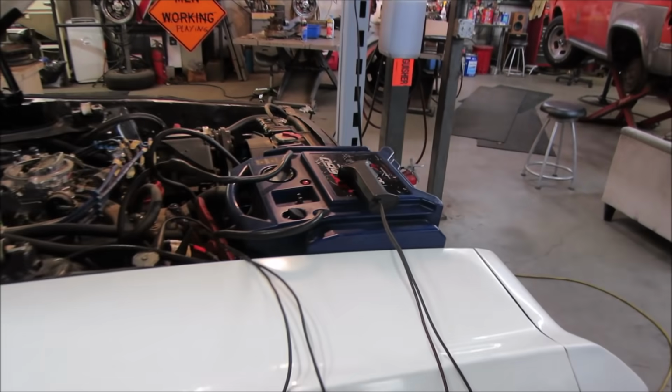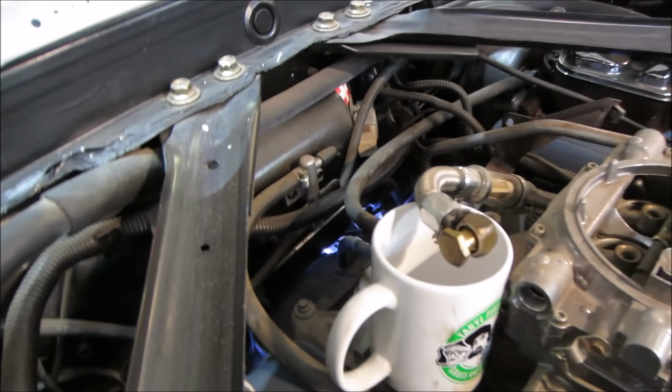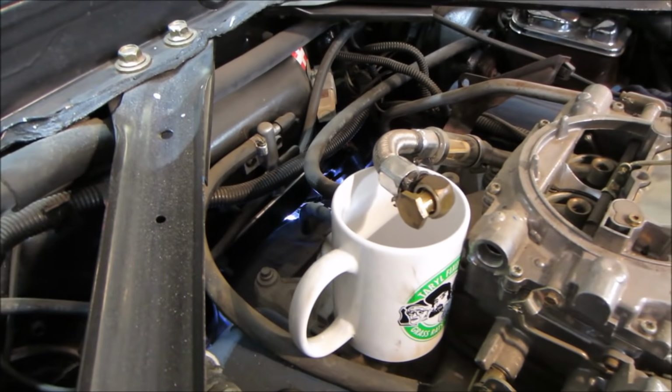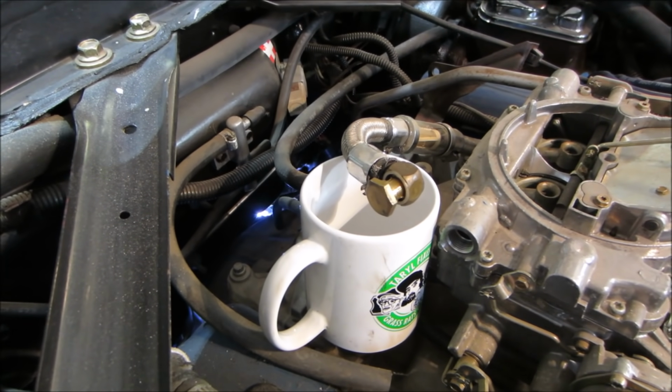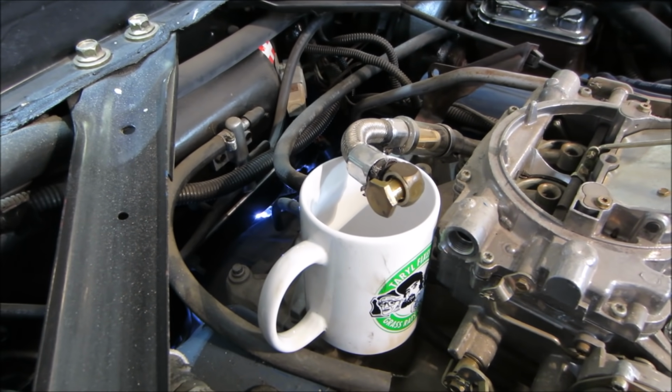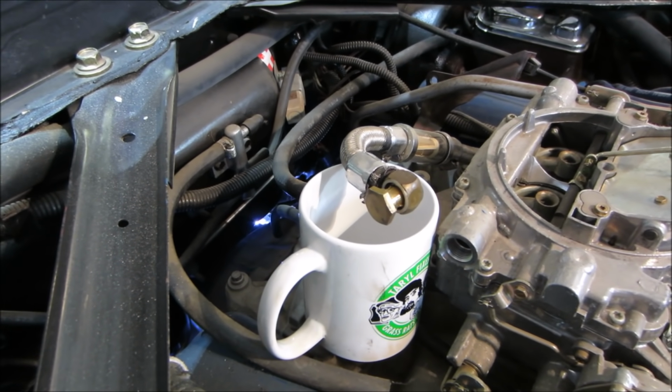I hooked up a start trigger. It just goes across that solenoid. I took the fuel line off. Let's see if we can crank it up enough to start getting some fuel, and I want to run it till it gets a clean color coming through, so we can push all that crap out of there where it doesn't go into the carb. Hopefully the battery jumper pack holds up. Let's go find out.